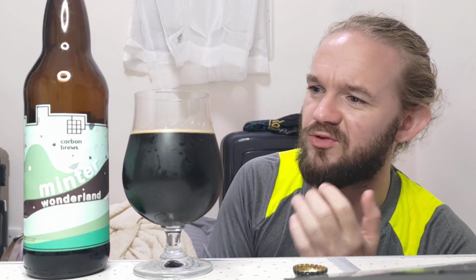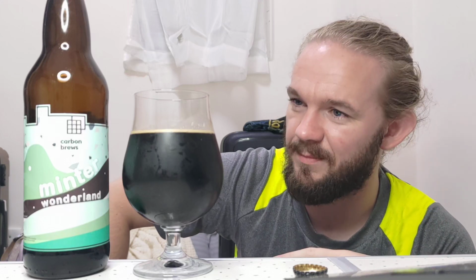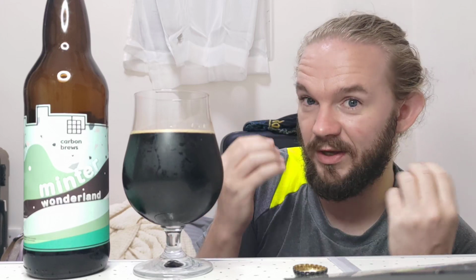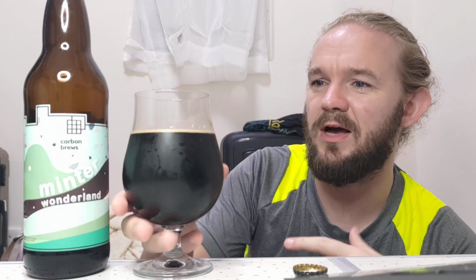So yeah, those are the three ways really to play with Imperial Stouts, other than adding adjuncts into them. But when you age these beers, you let them sit in the bottle a wee bit, you start to get this real kind of silky dryness out of them, and you can smell that in this one. As I say, this beer's 2.5 years old.